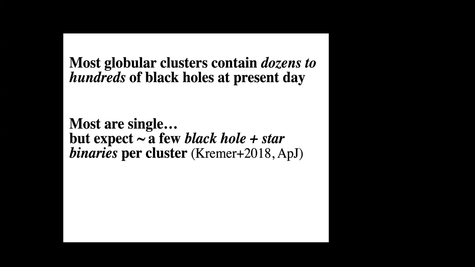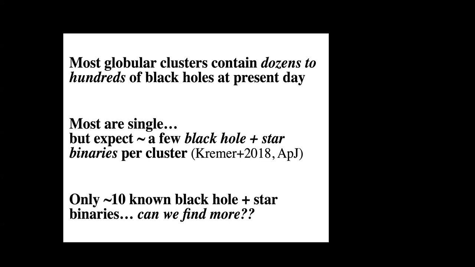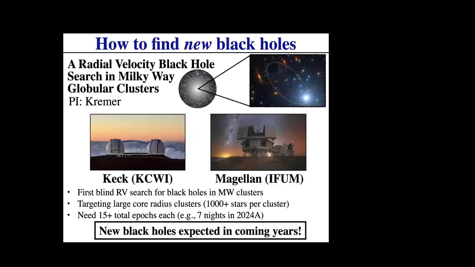So again, for the Milky Way population, where we have roughly 200 globular clusters, this implies there should be several hundred of these that could potentially be detected. But again, we only have 10 that we've observed so far. Now, a big part of this is just because of observational bias. Only a handful of clusters have been surveyed with enough precision to be able to find them in the first place. So the natural question is, can we observe this much larger underlying population?